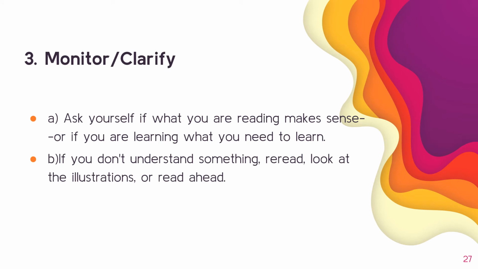So how do you monitor yourself? Ask yourself if what you are reading makes sense, or if you are learning what you need to learn. Again, if you don't understand something, reread. Look at the illustration or simply read ahead. You can read 2 or 3 sentences before the part which you didn't understand, or you can just go ahead and read another 2 or 3 sentences ahead.